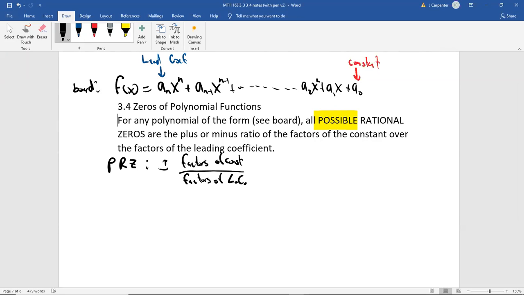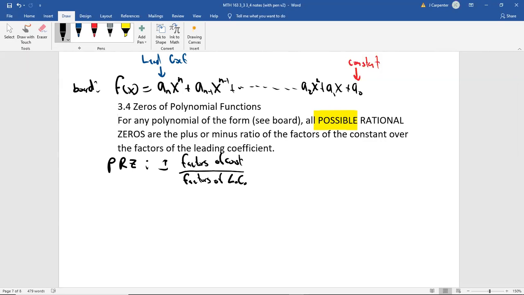Now, when I do this by hand, I like to write just one big giant fraction. However, when you're doing this in MyMathLab, you are going to have to separate them by commas. And you may have to write the plus or minus over and over again. Or you may just need to write all the positives and then all the negatives. So please note that the way I answer things might not be the exact way you have to answer it in MyMathLab. So adapt.